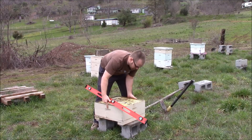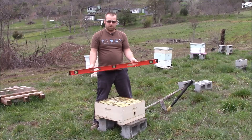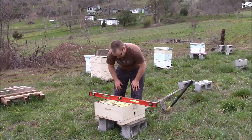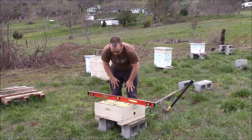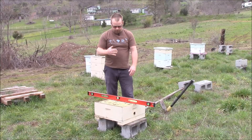So I just laid these CMUs down here, and the other tool we're working with is a level. You can use a big four-foot level like this — this is a pretty cheap one I got at Lowe's. You can use smaller ones if you have one for leveling pictures, or use a piece of board across the hive. That's pretty level front to back, but not level side to side. Level front to back is not as big a thing, especially if you're using a conventional style hive where you want water to run out — so you actually want it tipped forward along the length of the frame.